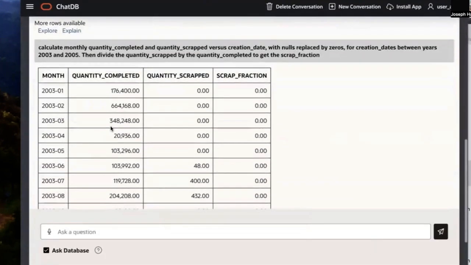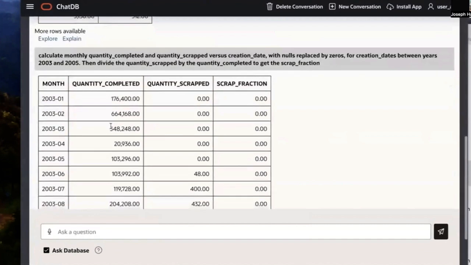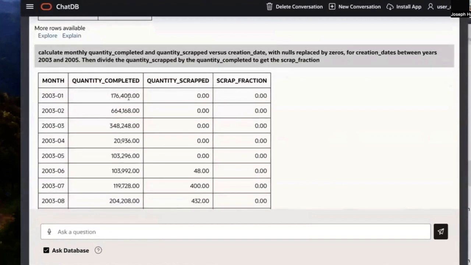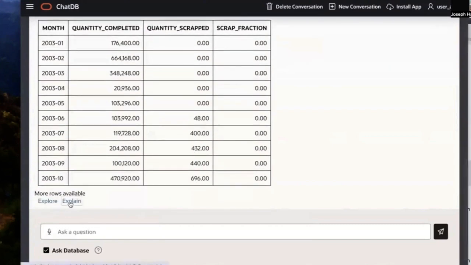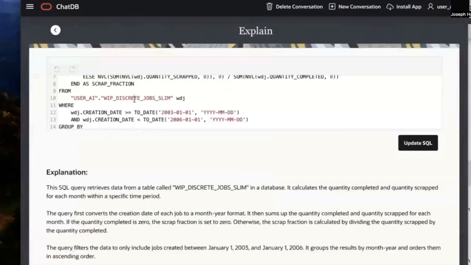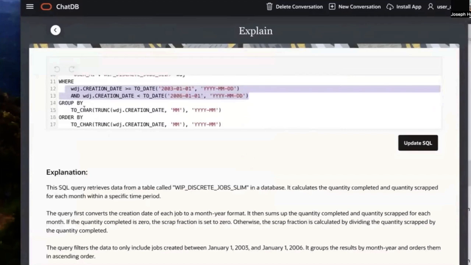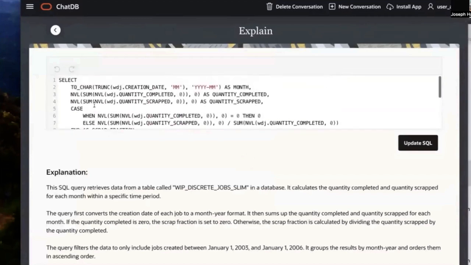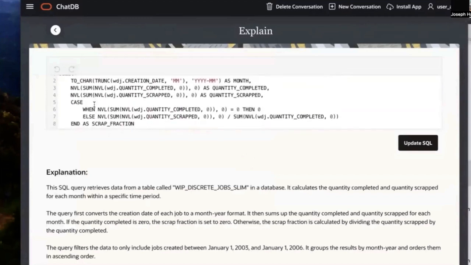APEX is going to gather that up, communicate schema information to the LLM. The LLM is going to look at the ask, figure out which tables to do those group by aggregations from. Null replacements, everything looks legit here. And if we wish to spot check our work, again, we're pulling from the discrete jobs table. There's that filter I mentioned. It's a group by order by count operation, or I think it's a group by order by sum operation. And oh, by the way, let's do a derived result as well. Let's compute the ratio of those 2 quantities. So this all looks very legit.